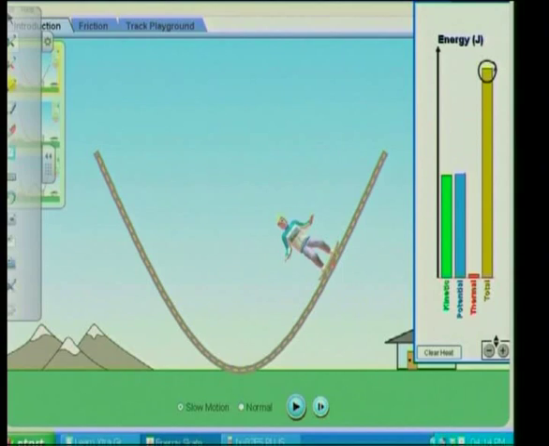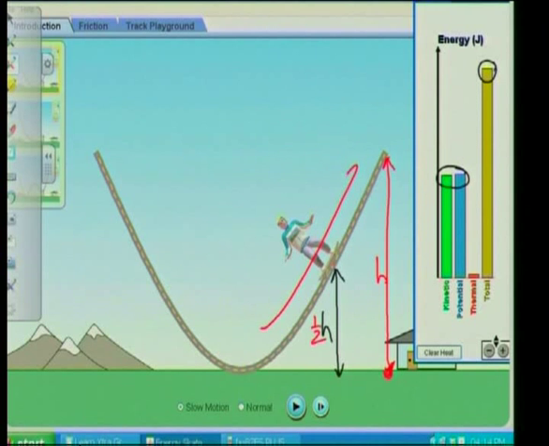It's a little hard because of the animation, but at this point, he's about halfway up the slope. So this height is about half the total height. It's about half of that. That's a terrible arrow, but just pretend. So that is about half of the original height. So he's lost half his potential energy. Well, he's going up, so he's actually lost half his kinetic energy, and it's become potential. So what's happened here is, as he's going up the slope, kinetic energy is changing into potential energy.